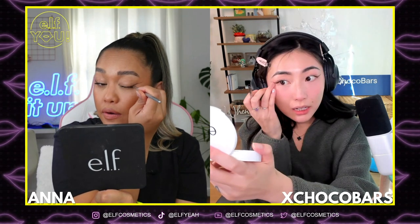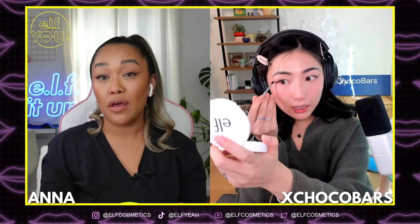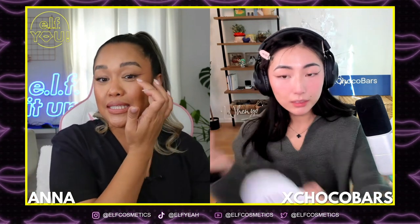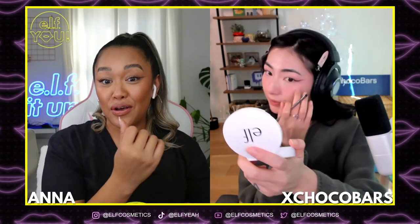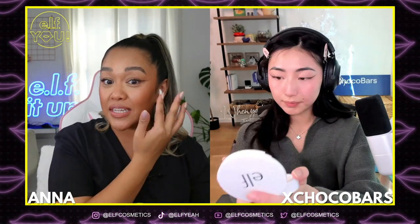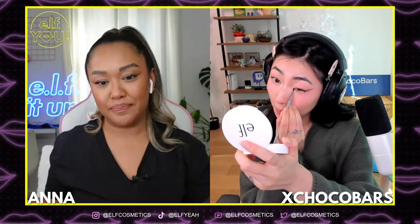You definitely start with eyeshadow. It's so much easier. And because you have complexion products on first, it gives you a nice slip when it comes to applying the shadow, so it's not going to be dragging your dry skin. It gives you a nice fluidity when you go to draw out your liner.